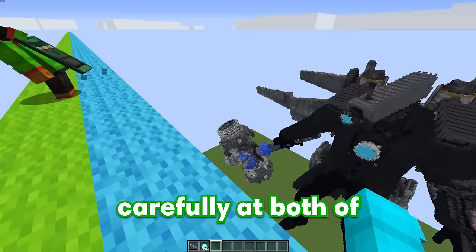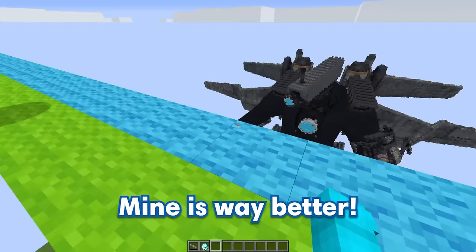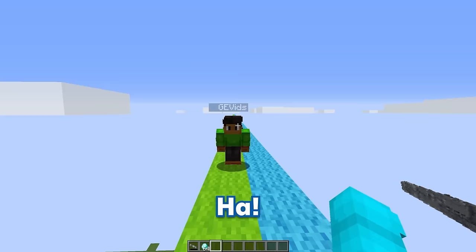Okay, GE, now that we checked out each other's builds, whose do you think was better? Well, looking carefully at both of our builds, I think that mine is better. Wait, what? Literally look at them. Mine is way better. What are you talking about, Bubbles? My build was fire, literally. Yeah, I get it, because your build caught on fire.